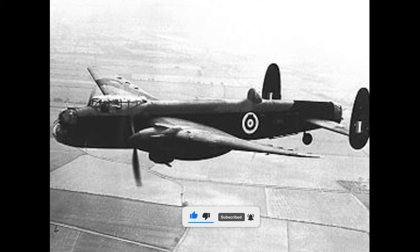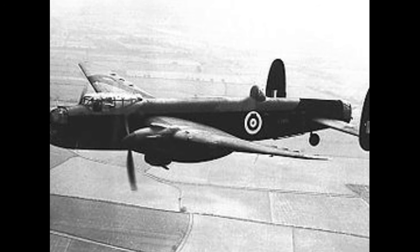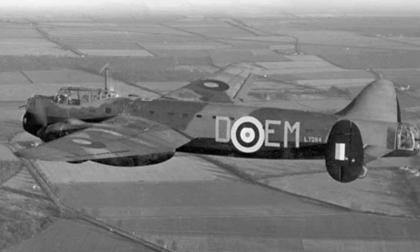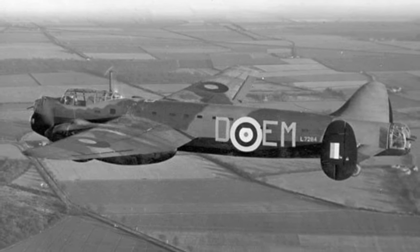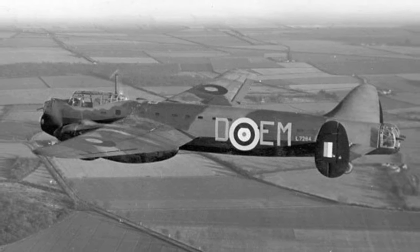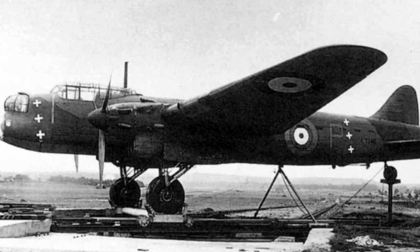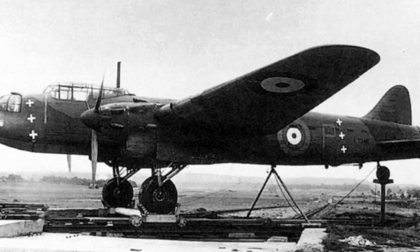But of course the Mark I and II Manchester remained. The 193 remaining operational aircraft flew 1,269 sorties with Bomber Command, dropping 1,826 tons of bombs over occupied territory. Of those 193 Manchesters, 78 were lost in action and 45 were non-operational losses, of which 30 involved engine failure. They flew their last operation against Bremen on 25 June 1942. It is unsurprising, but somewhat ironic, that the Manchester's final role in Royal Air Force service was as instructional trainers for Lancaster bomber crews.